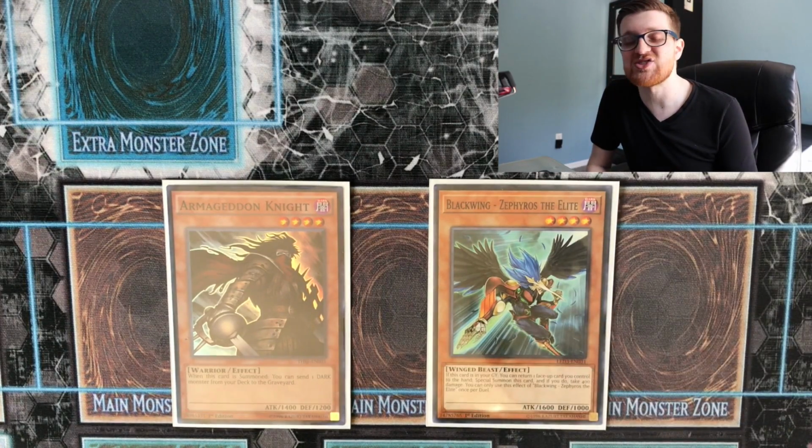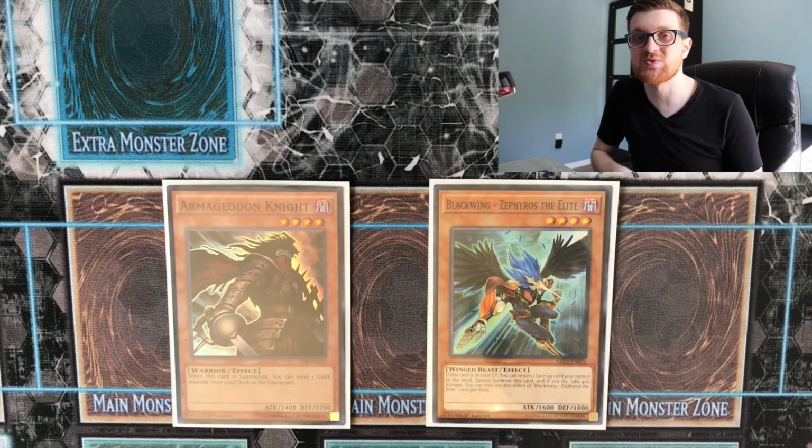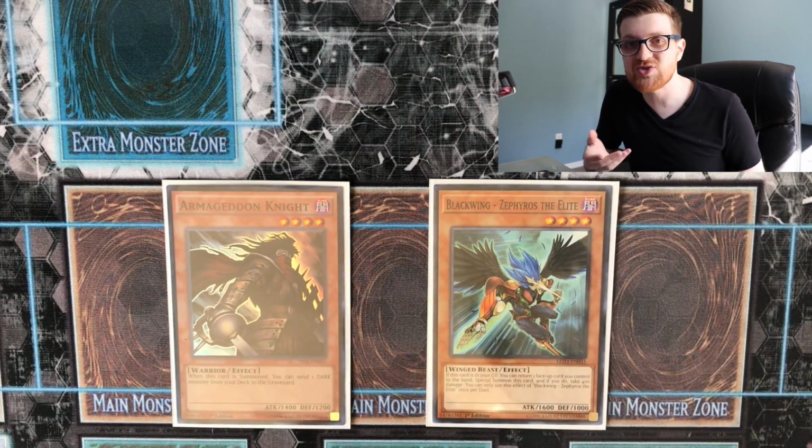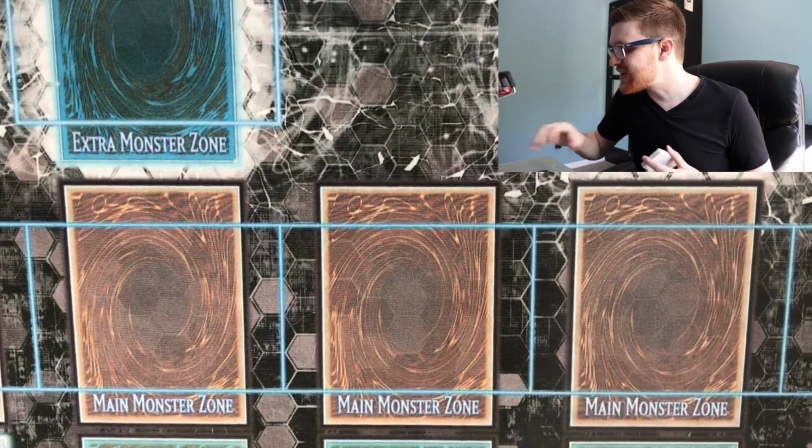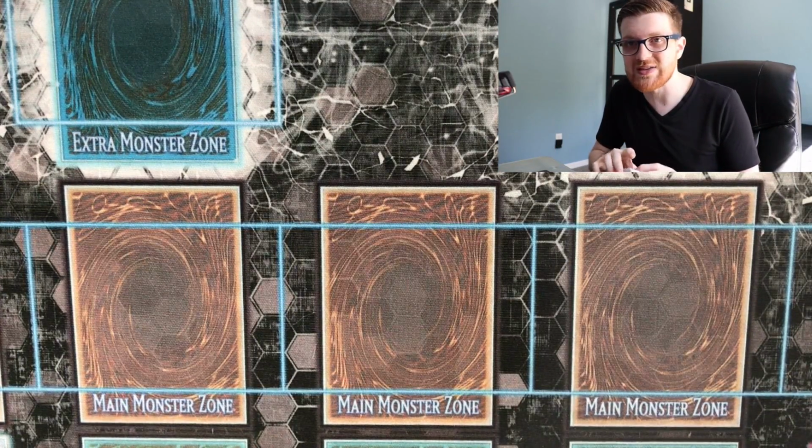And then Zephyros the Elite, such a powerful card in this deck, especially because we can summon off the Force Strix in the extra deck, bounce our Tiger to be able to reuse it again. It's a 4, like there's just so many good things. It's also a dark, so you can send it off Armageddon Knight. Such a powerful card. So that's going to do it for the monsters. We're going to go on to the spells now.